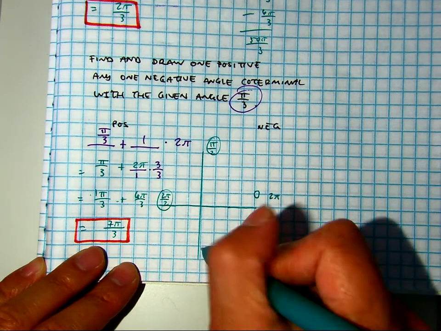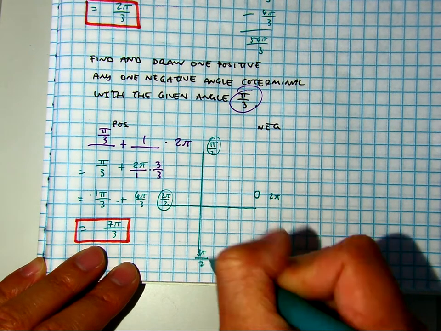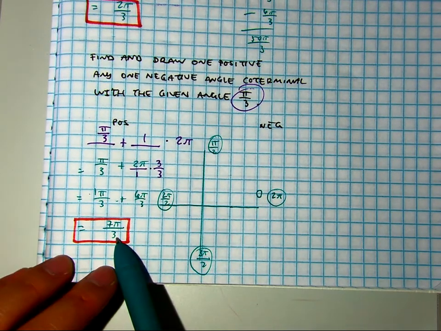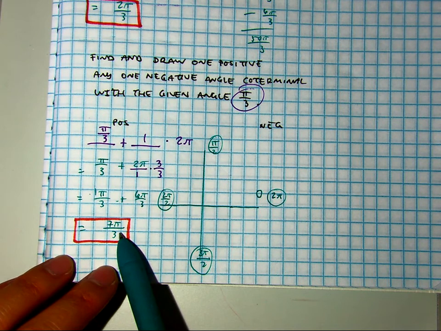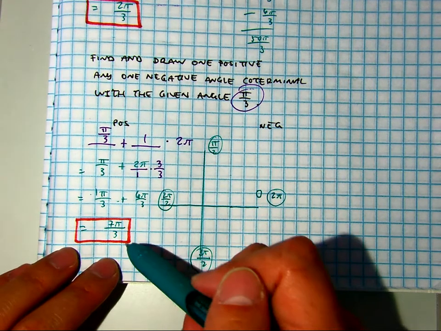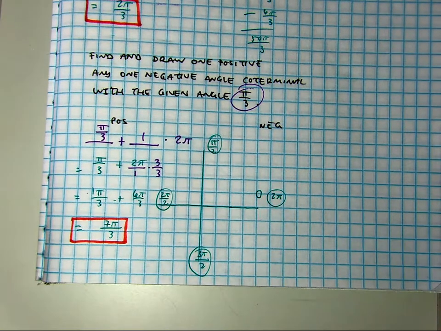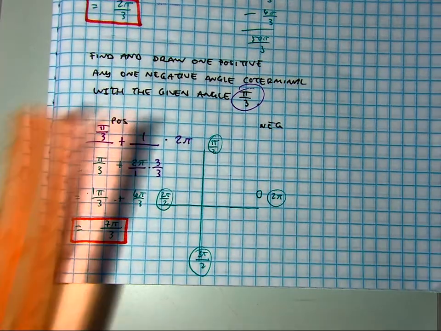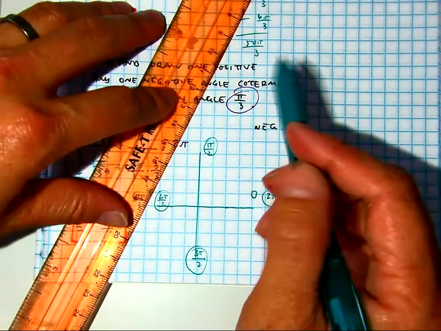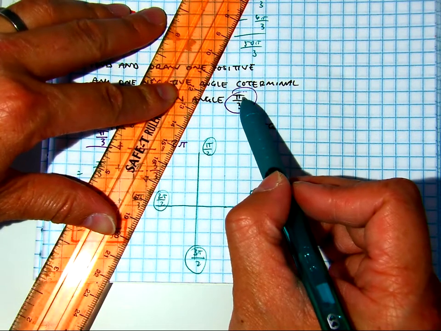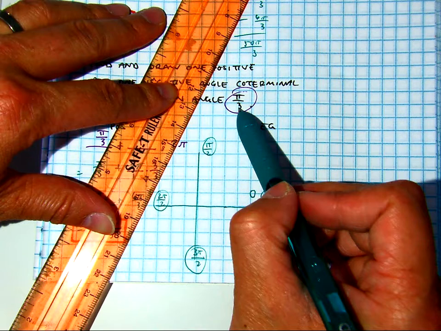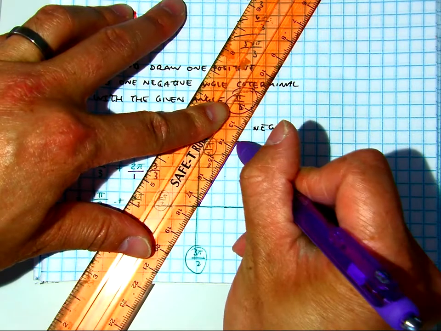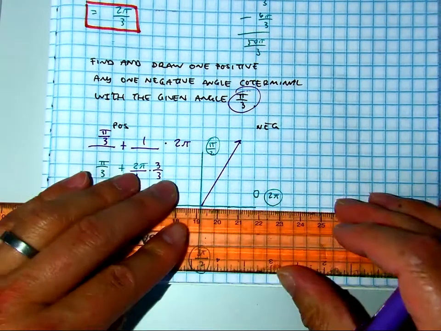Okay? The question is, how do I graph this? Well, pi over 3, let's graph that one first. That'll make sense. Pi over 3 is going to be somewhere in here. And you can kind of tell what it is. Pi is equal to how many degrees, class? 180 divided by 3 is 60. So my angle is going to look something like this. There's my terminal side from yesterday's lesson. Here is the initial side. And then this angle here is pi over 3.